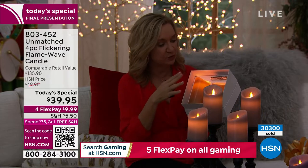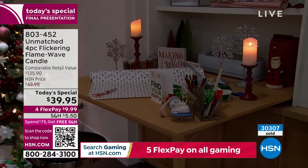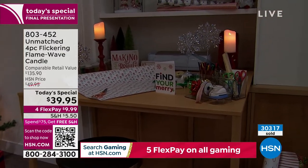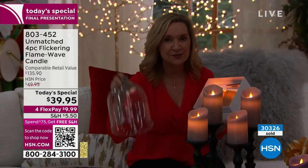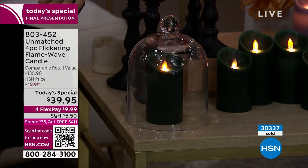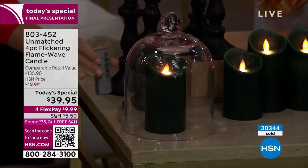Ellen agrees — that's how she shops. You are saving eleven dollars by getting a couple of sets. She's gifted these and used them at home. Grouping candles together is beautiful, and when you get one set you'll want another. You'll find other places that need a little light, a little ambiance — run them down the center of your table or your mantle. If you're challenged at decorating your mantle, problem solved.